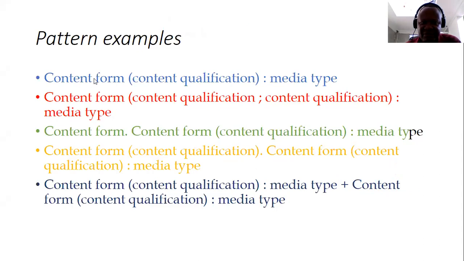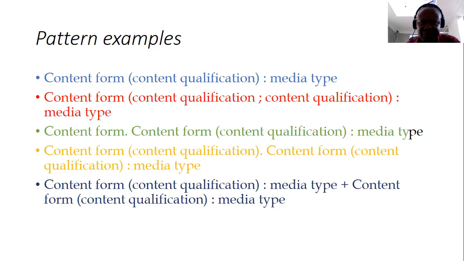In the first example, highlighted in blue, there's a content form, there's one content qualification, which is in parentheses, and then there's a media type. So when we are giving the media type, the punctuation device we use is a space, colon, space before the media type.